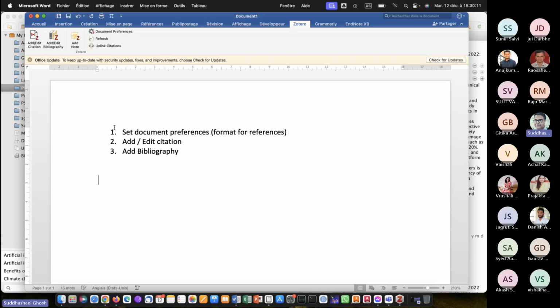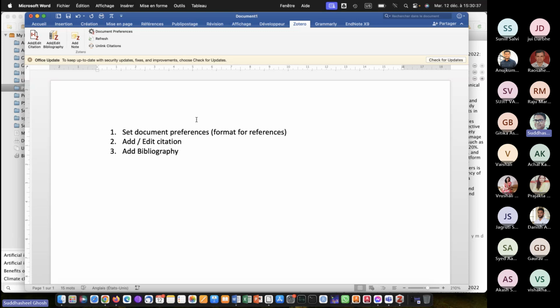Okay, these are the steps that you have to follow in Word. So first of all, we go to document preferences. We set the format for references. Number two, I am going to add the citation for the paper which is there in my database. And number three, I am going to add bibliography or list of references. That is, I am saying list of references. All right. So this is the order that you have to follow.